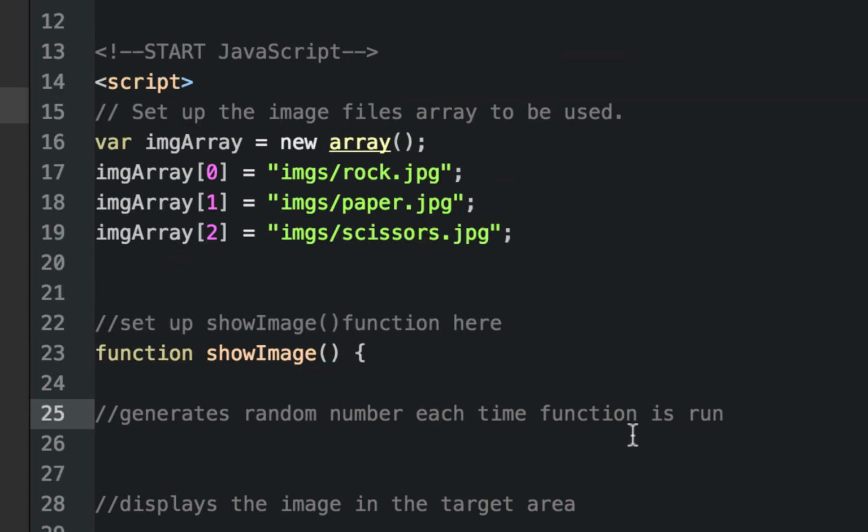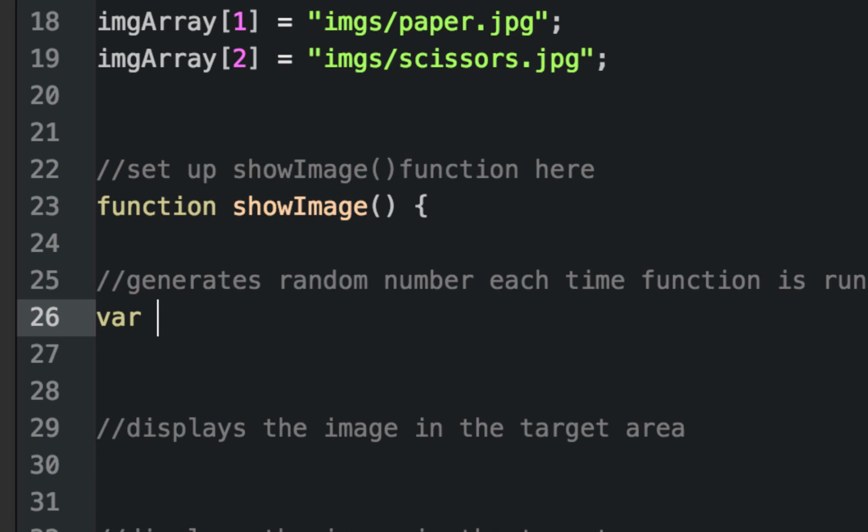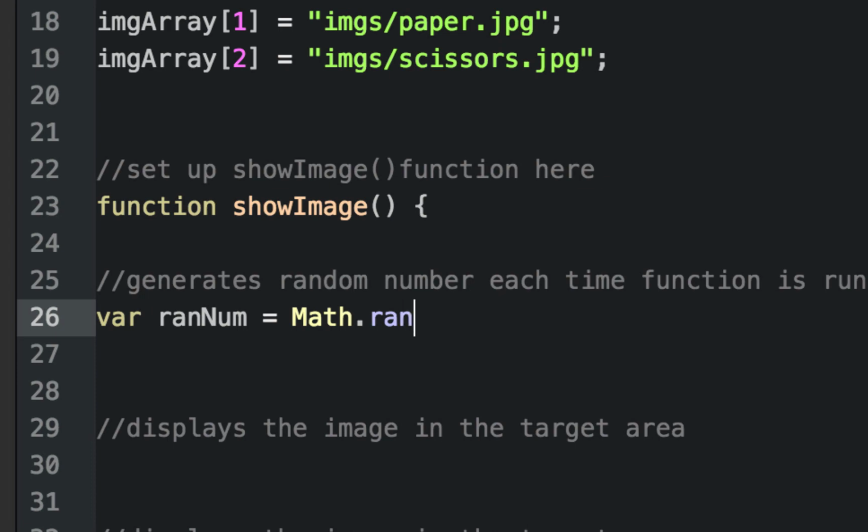It says generate random number. Now what we're going to do, and it's a variable, so you're going to do var, and I usually like to call it something like random, or you could call it rn or whatever you want. So I'll just call it random because I think I've done that in the past. I'll say random equals, and what we're going to do, it's going to be Math with a capital M. Remember, it's Math.random. That makes the random number with parentheses like that.